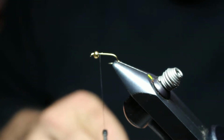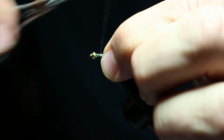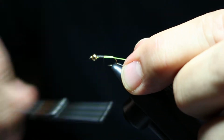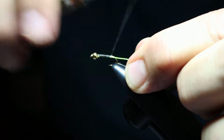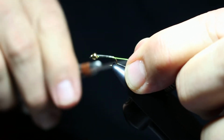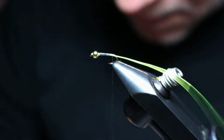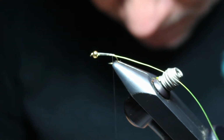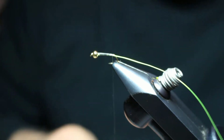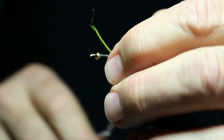So I'm going to first tie on my wire. My wire is going to be tied on the underside of the hook so as to be out of the way of my tails, as you'll see here in a second. I'm going to wrap all the way back nice and tight. This is a medium, ultra medium wire, Chartreuse. Obviously we're doing a Chartreuse version of this fly.